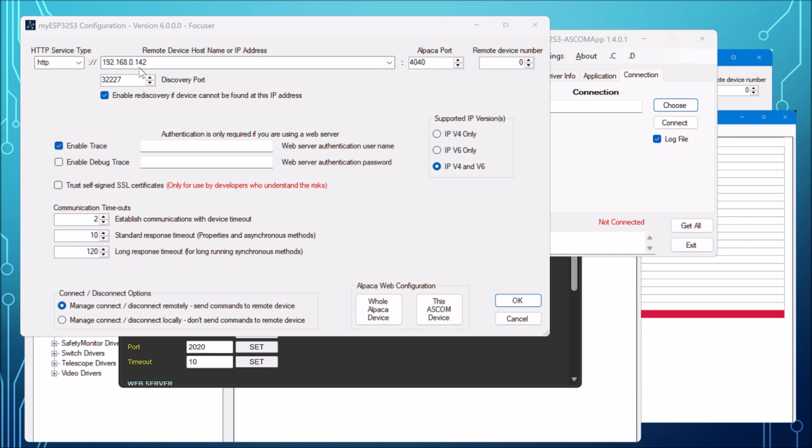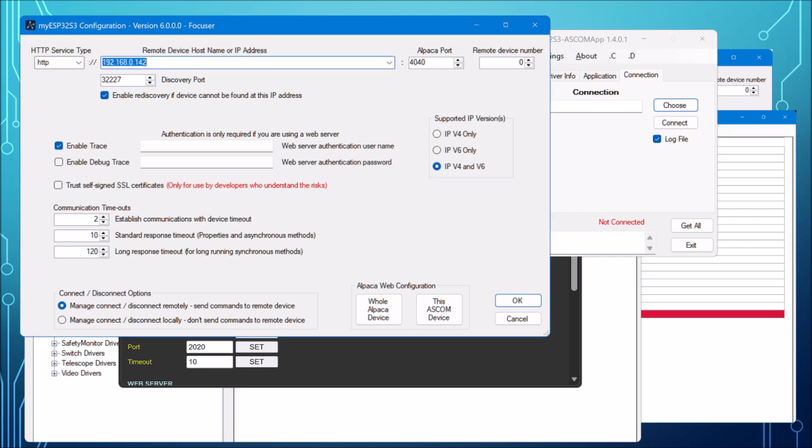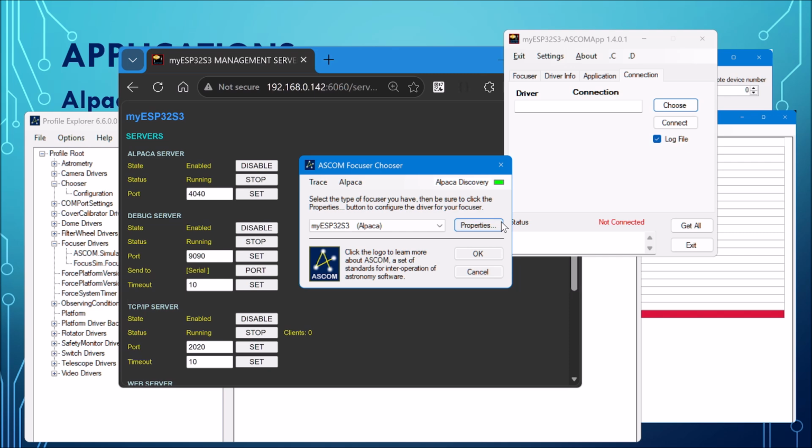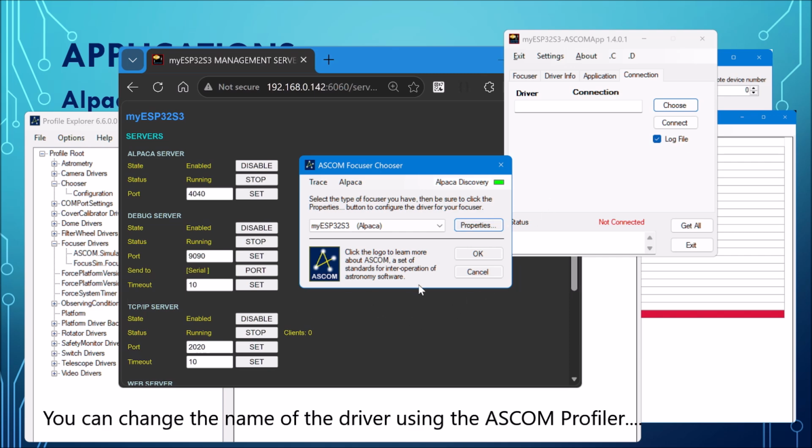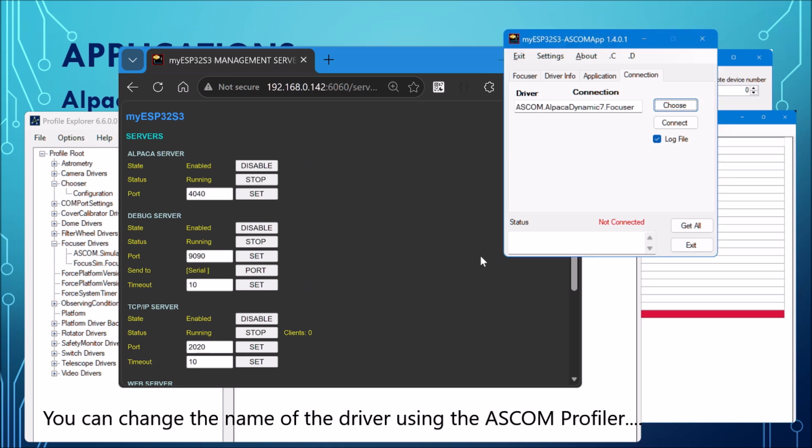And see here, it's the correct port number, the correct IP, the correct port, discovery. It enables the trace by default and everything else, and we can just click OK. So there it is. And if I click OK, I will be able to connect to the Focuser.